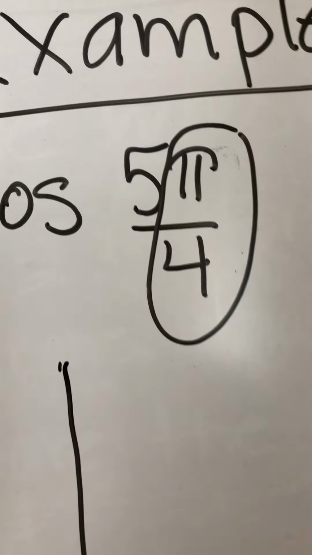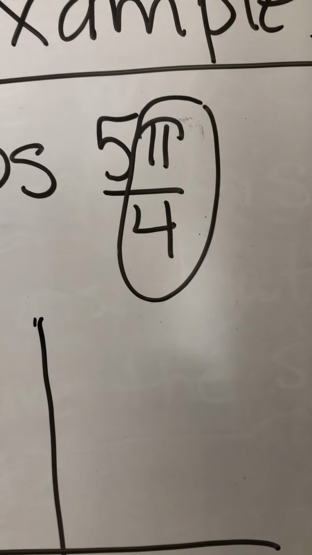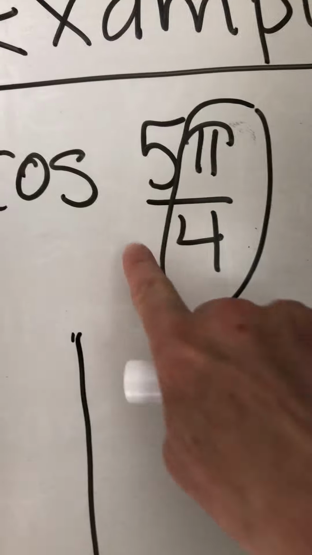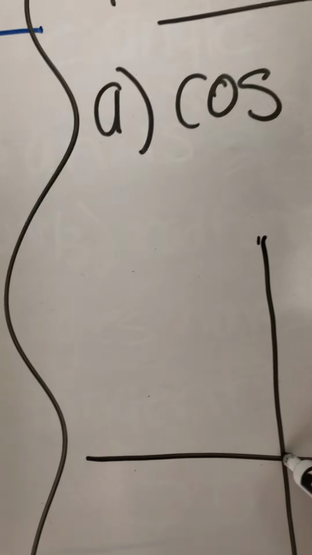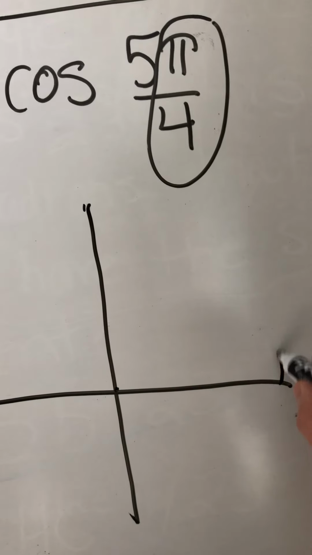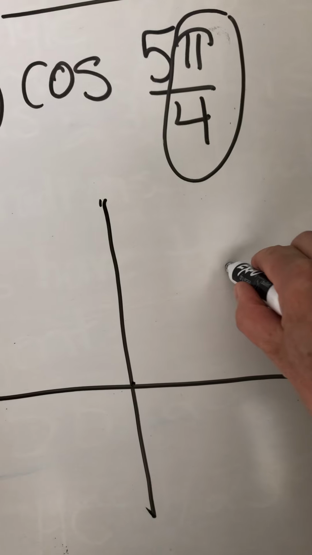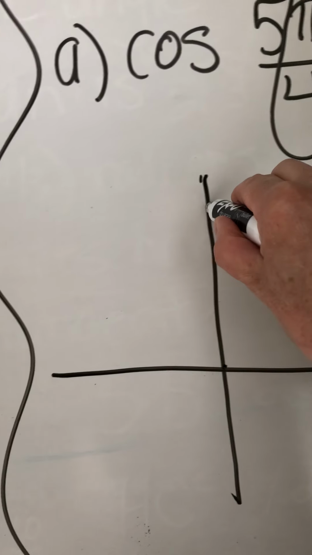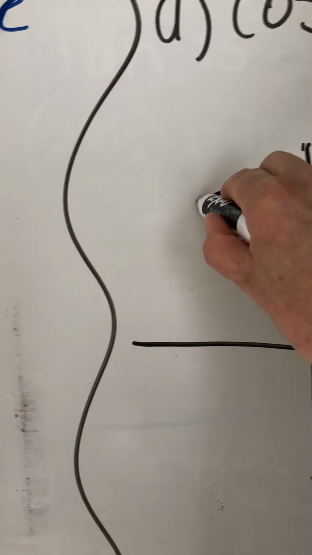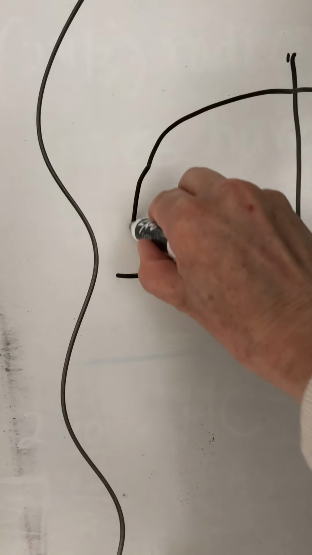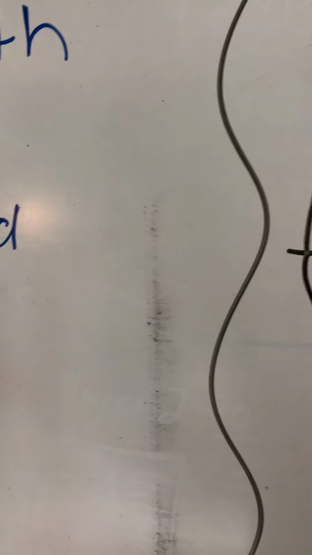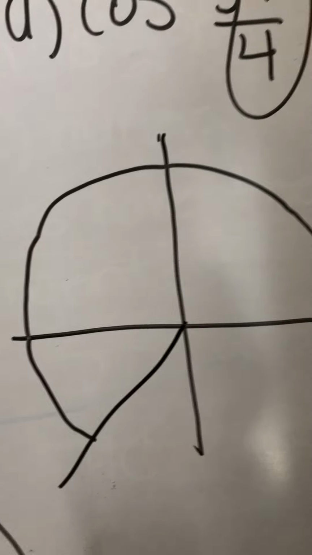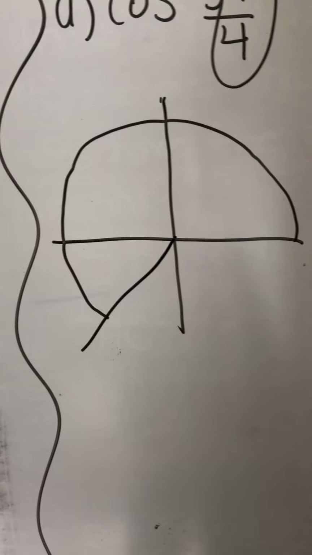Now, pi over 4 is 45 degrees, so I'm just going to count 5 pi over 4s. Ready? Let's count together. So pi over 4 is 45 degrees. There's 2 in each quadrant. So here we go. I'm going to count. 1 pi over 4, that's 45 degrees. 2 pi over 4, 3 pi over 4, 4 pi over 4, 5 pi over 4. There we go. That is a picture of 5 pi over 4.